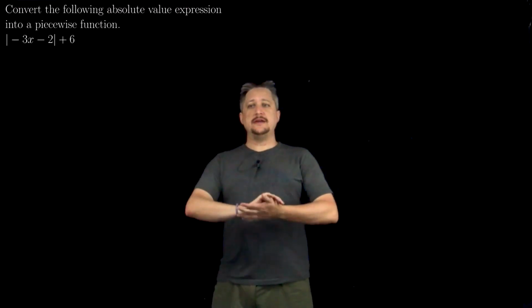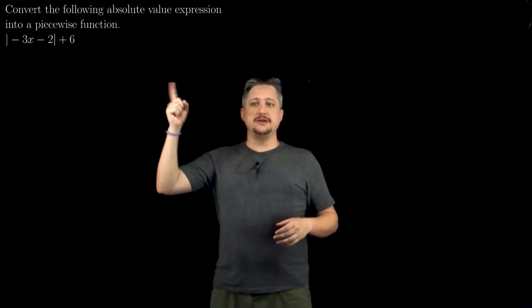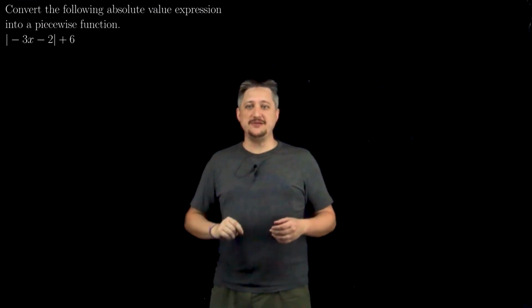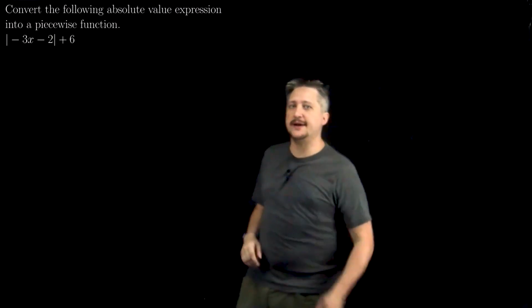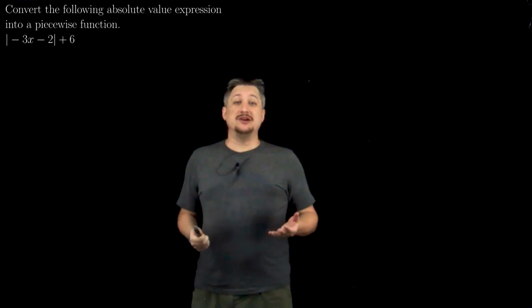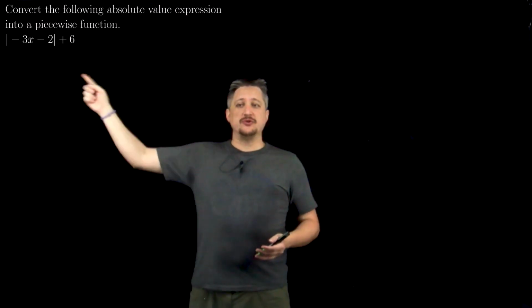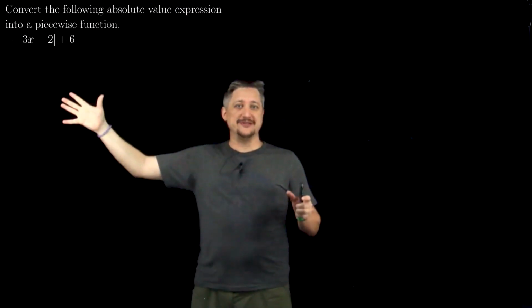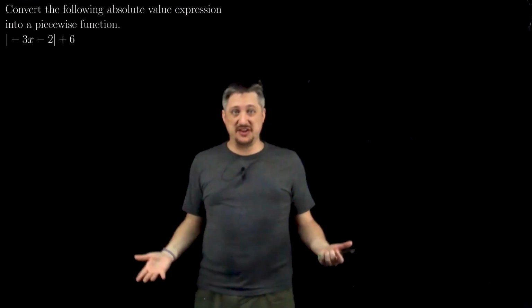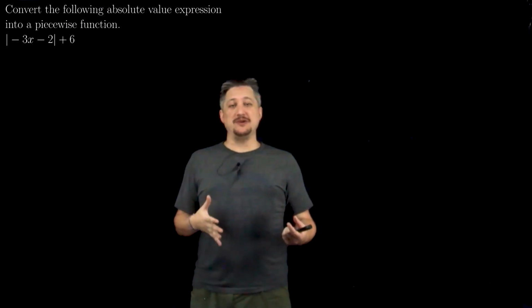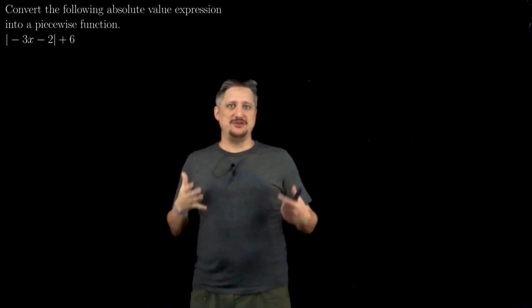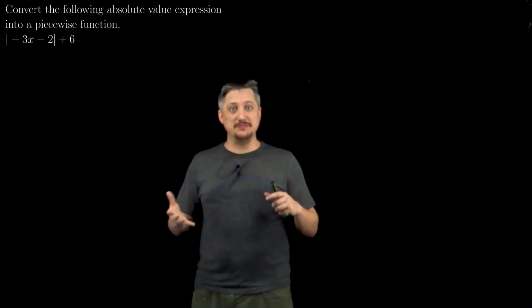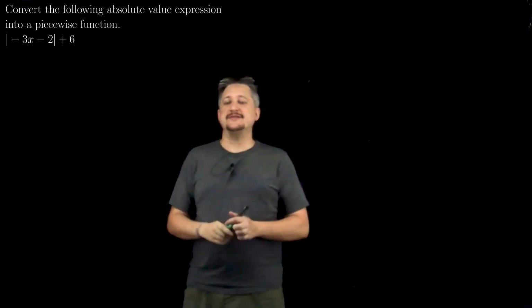Hello. So in this segment we are going to be converting absolute values into piecewise functions. So how do we do that? Well, remember the whole idea is that we want to be able to capture when the absolute value is changing. Because if it's positive inside, nothing's happening. But if it's negative, then we have to make it positive. And to do that, we have to multiply by -1. And so we have to figure out where that point is.